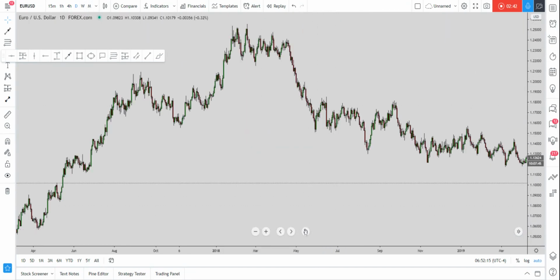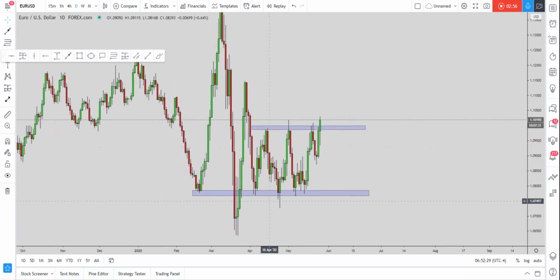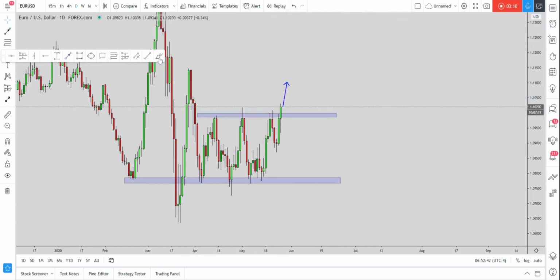However, guys, as you know, trading is reactive. Trading is not predictive. We can't predict the market, but we can know how we will be approaching the market, how we will be reacting according to different things that the market will do by using our strategies that need to be rule based. So, two scenarios that can present themselves on Euro USD. If the market breaks above and continues to the upside, so confirming the break by creating an impulse that clearly breaks above the range, then, after that, what the market is supposed to be doing is giving us a nice retracement and retest of this range.